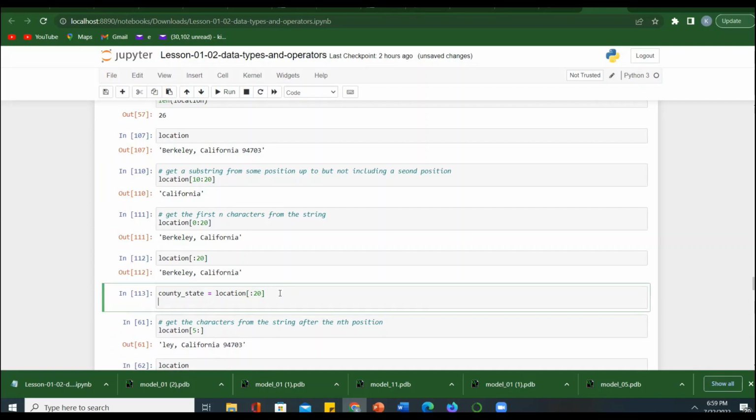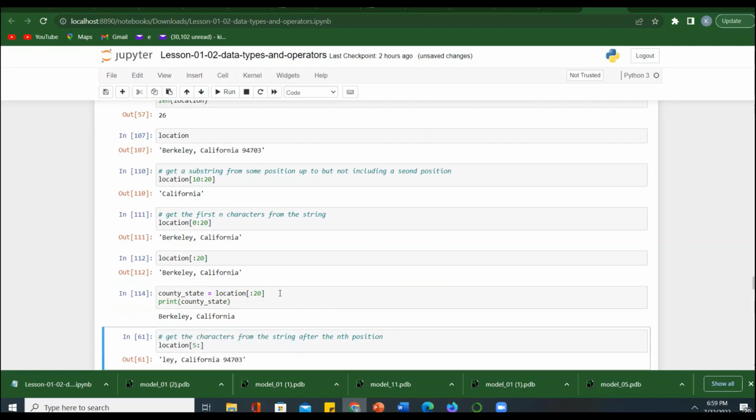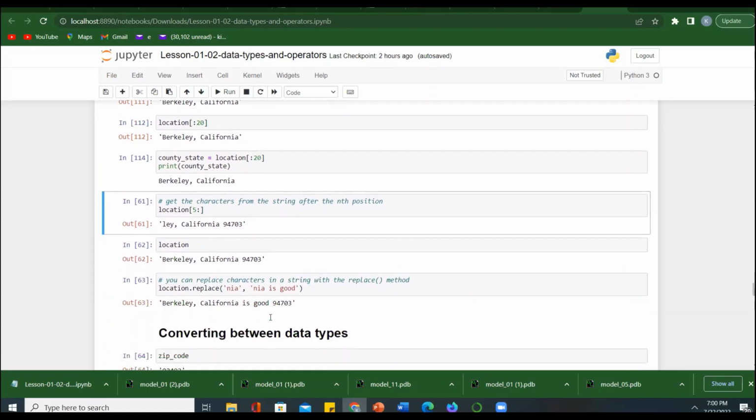So you can say print county underscore state, Berkeley, California. Can you see how we bring a subset from Berkeley, California 9703? Can you see how we are able to extract Ordinary California from it, and how we're able to extract Berkeley, California from it? So it's the same rule, and I also give more examples here.